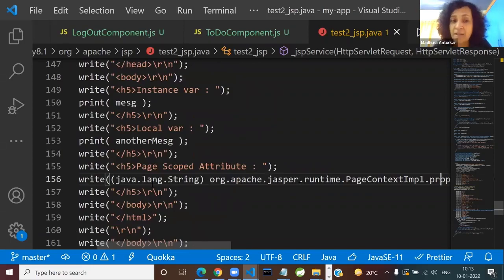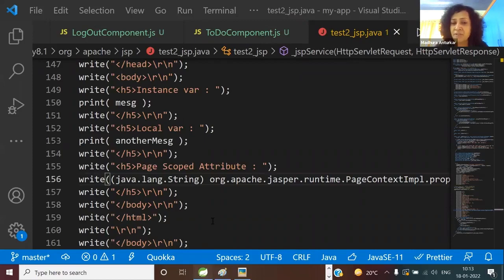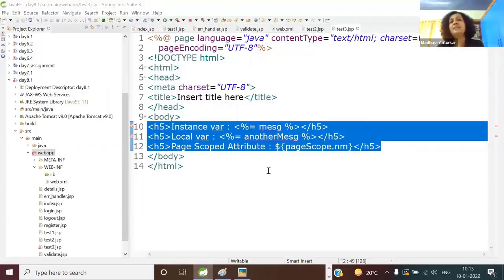So the point is, when you use the include directive, when are the contents included? Translation time, compilation time, or runtime? Of course, translation time. So will that included page be able to access each and everything from your original page, including instance variables, method locals, and page scope attributes? 100% yes. But if you have not thought of it in so much detail, or if you just get an exam code with 1.jsp, 2.jsp, 100% you'll pick the option not accessible. So this was all about the include directive.